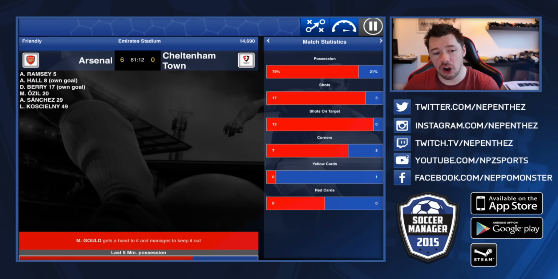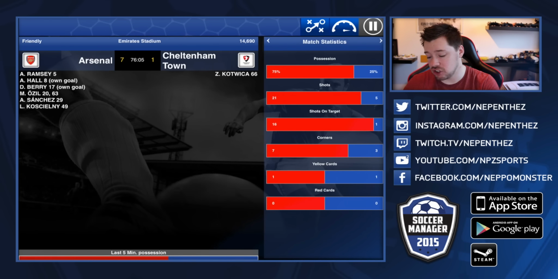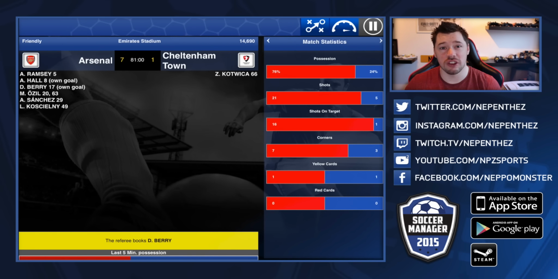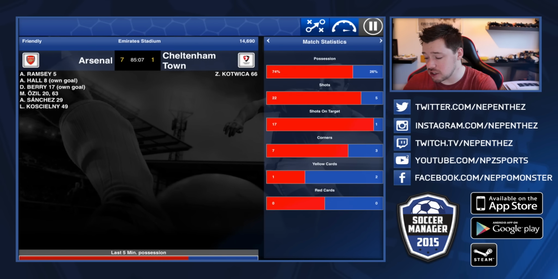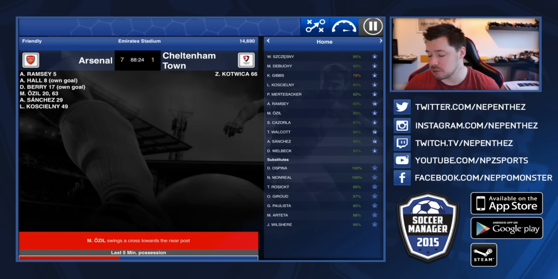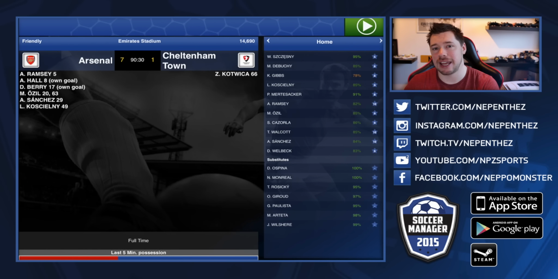This reminds me a lot of the old school Championship Manager. Like, it's such a clean interface. It's very simple to read and understand what's going on within the game. I love the fact that you just got the goal scorers and such on the front of the page here, and then you can cycle through, as I said. So we've got Kieran Gibbs. We should sub him out, but this isn't my main account, as I said, so I'm just showing you the ropes of how the app works on this one.